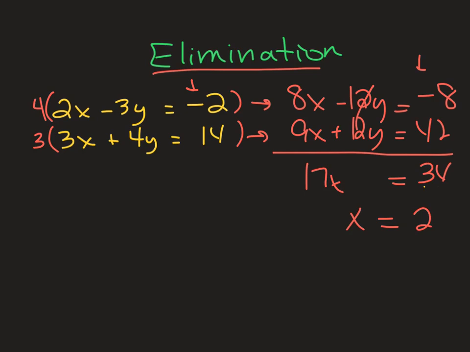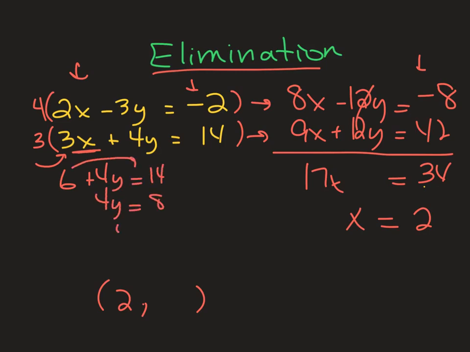Now, where it's different from substitution is, I know the x is 2, which is good. I've got to find the y. I've got to figure out 2 what? Like what goes with the 2? So I've got to plug the 2 in. You can plug it in any of these equations you want to. I'm going to plug it in the second one down here just because everything's positive. That's the only reason. If you plug it in the top one, you can get the same answer. So I'm going to plug it in for my x. 3 times 2 is 6 plus 4y equals 14. Move that 6 over. I get 8. Divide by 4. I get 2. So y is 2 also. That was kind of lucky. X is 2 and y is 2.